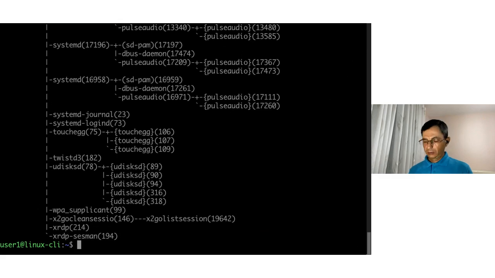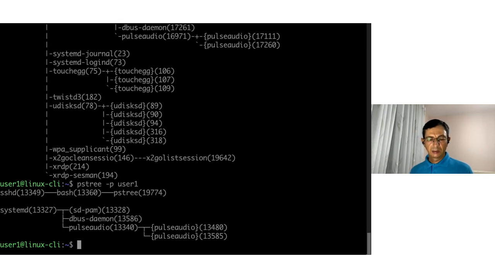We can actually list also the processes of a single user. For example, I am user1 here, if I add my username here, it is going to list only the processes that belong to user1. Let me try with user Andri, for example.